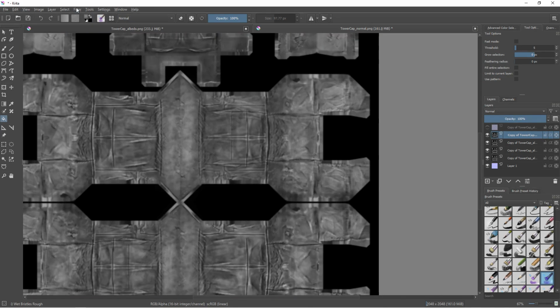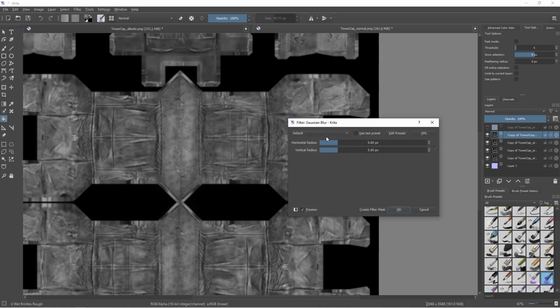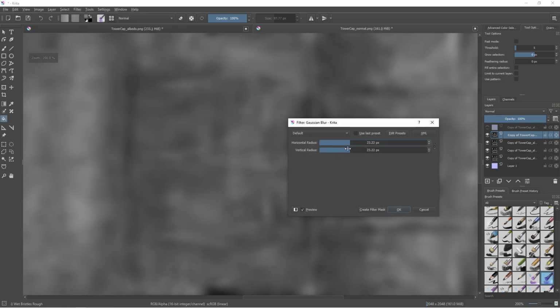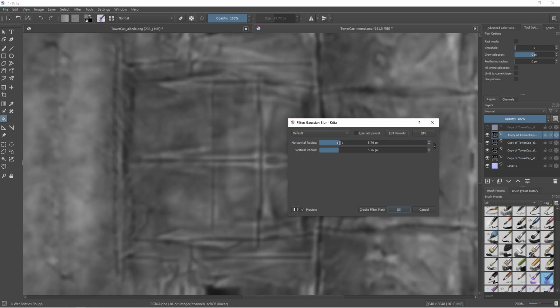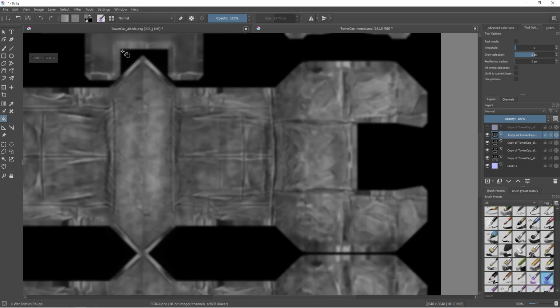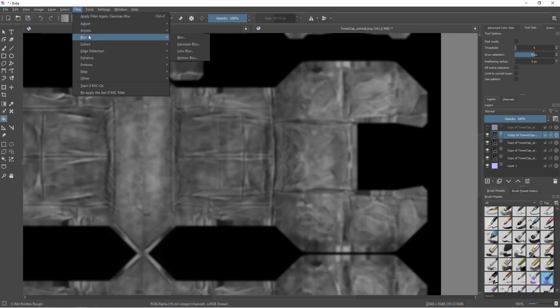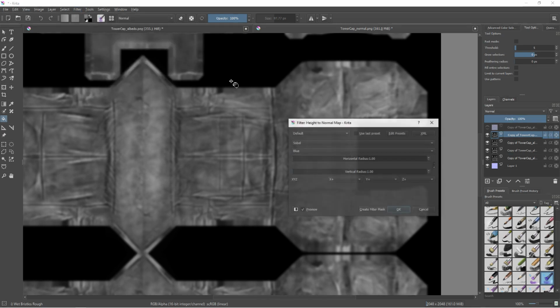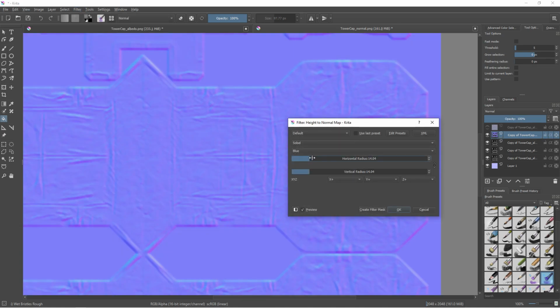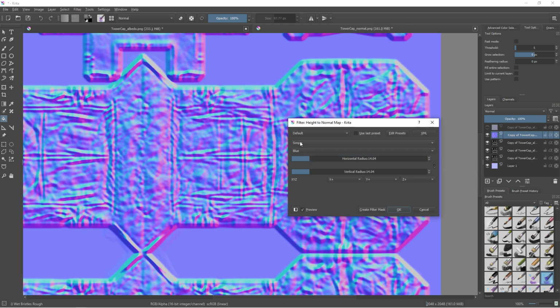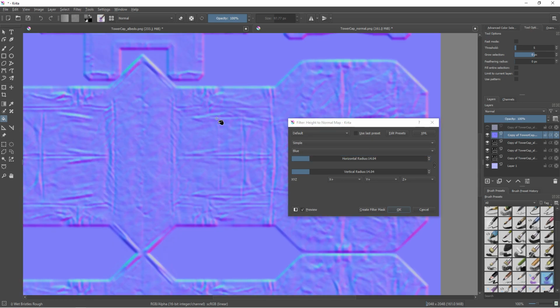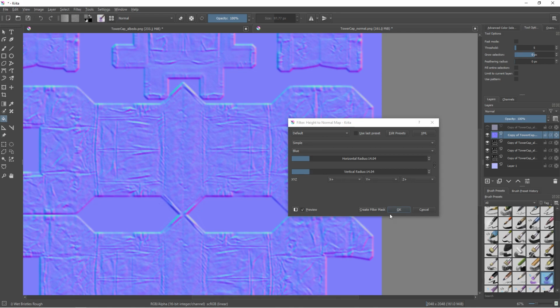No, I'll go ahead and blur it out a little bit more. Not that much. That's good. Because I'm trying to create different detail levels in the normal map. And that's closer to what I wanted.